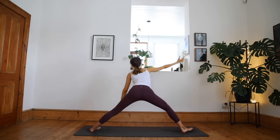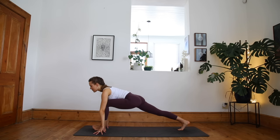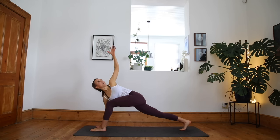Breathing out, take a wide-legged forward fold, bowing straight down. Really root into your feet, reach up through your hips. And then breathe in together, halfway lift. Exhale, low lunge, back of your space, facing your left foot, taking a breath in. Breathing out, easy twist, reach your left hand up, reach into your hand.